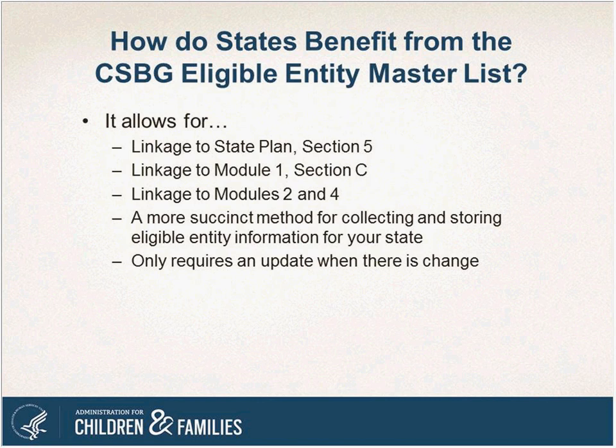There are benefits to filling out the eligible entity master list. It's for linkage to the state plan, Section 5, linkage to Module 1, Section C, and linkages to Modules 2 and 4. It also provides a more specific method for collecting and storing eligible entity information for your state. This requires an update when there is a change.